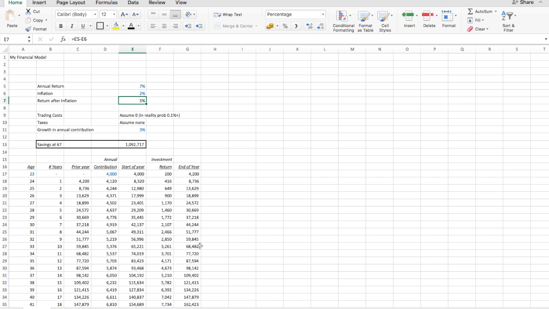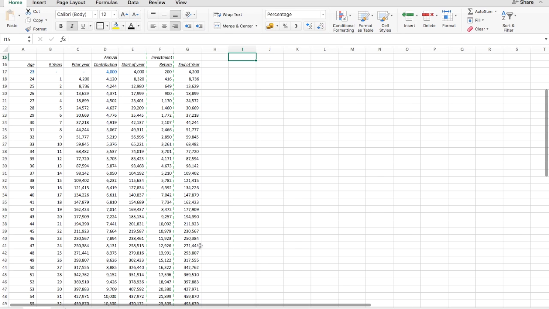Obviously, the earlier you start saving, the greater the benefit of the compounding. What you can also see from this kind of math is that in year 16, 17, you can reasonably expect that your investment return actually exceeds your annual contribution. So think of how hard a lot of us have to work to put aside this kind of savings every year. And already 16, 17 years hence, you can reasonably expect that your investment return actually exceeds what you contributed, which is a perfect example of your money working for you.